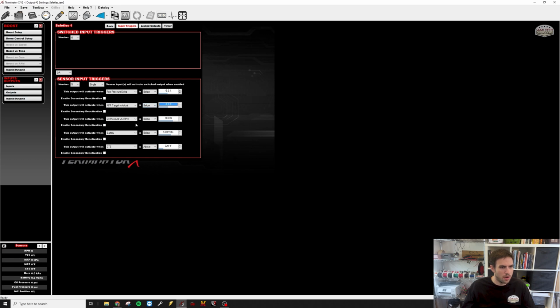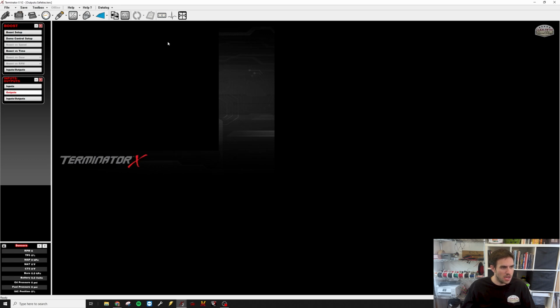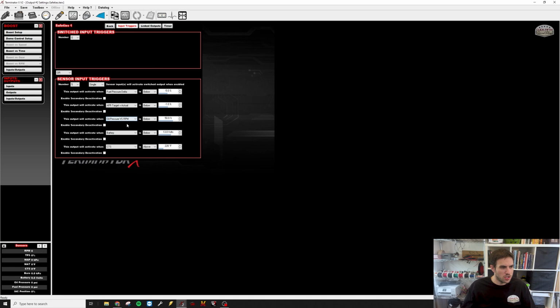Now we're going to look at our oil pressure versus RPM. You could set up just an oil pressure, say under 20 PSI, and the car will cut ignition. But I like to set up a safety like this. So I make it 100 and a zero. My 100 is basically, this is good oil pressure. I'm okay with this oil pressure. If I'm racing, I have 48 PSI, I don't want the car to cut off the ignition. You can make this however you want. Data log your car, look at the oil pressure, see where it is, and make this a reasonable estimate so it's not cutting your ignition all the time. We're gonna go back to our safeties 1, and you can see here, oil pressure versus RPM is below 50. So basically that's not the 100 that's in the cells. And if it's below 50, it'll cut ignition.